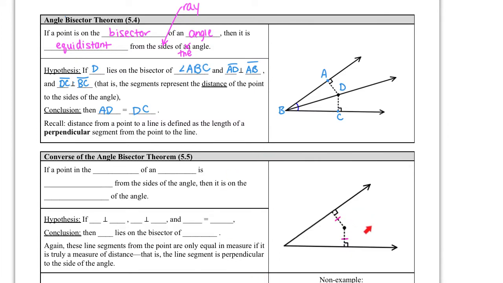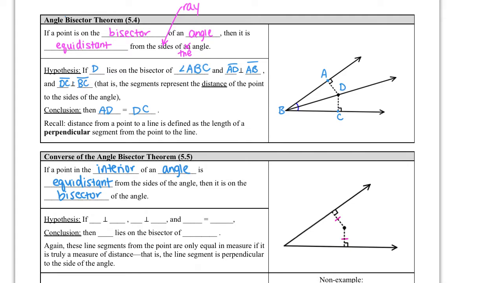So we're saying that if you have a point somewhere in the interior of an angle that has some specific qualities, so it's in there such that it is equidistant, so the same distance from the sides of the angle. So again, since it's distance from a point to a line, it has to be perpendicular in order for that to be considered distance, and that's the length it's talking about. So if you have a point that lies on the interior of an angle where the distance from it to each of the sides are equal in measure, then this point must lie on the bisector of the angle.